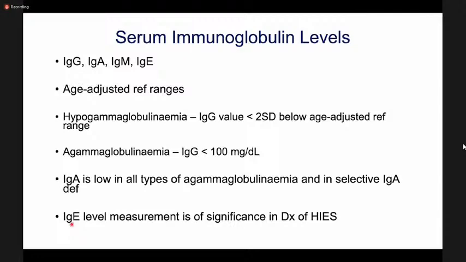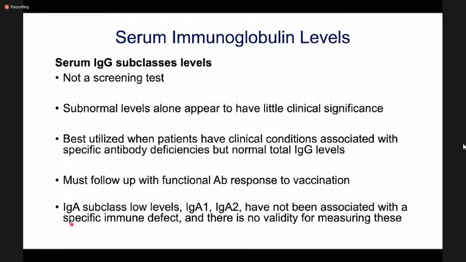For example, in hyper IgE syndrome. So in hyper IgE syndrome, these patients will have very high levels of IgE. And when I talk about very high, I'm talking about in the thousands. So in atopy, the total IgE may be in hundreds. So it's elevated, but it's not too much. In hyper IgE, as the name suggests, it's in the thousands. Okay, that's why it's called hyper.